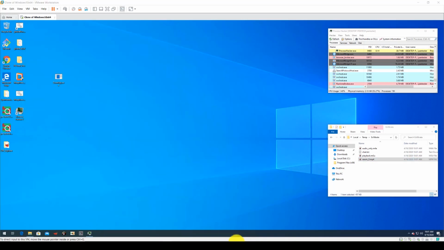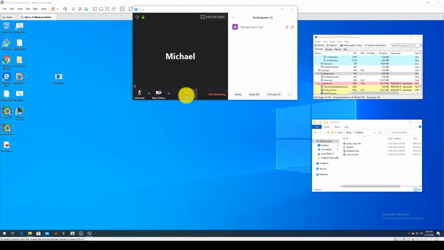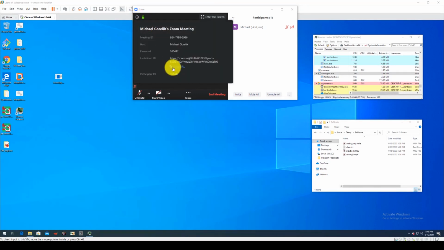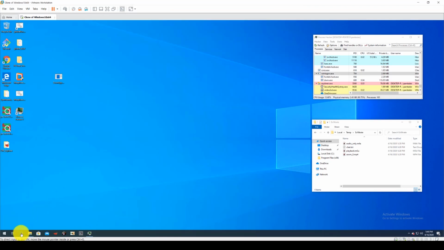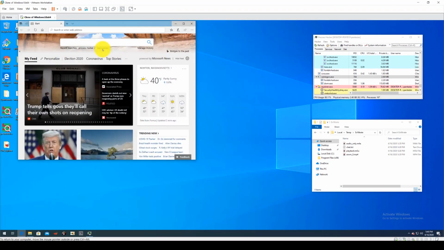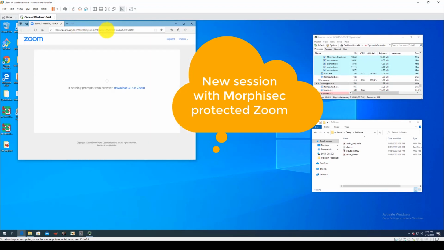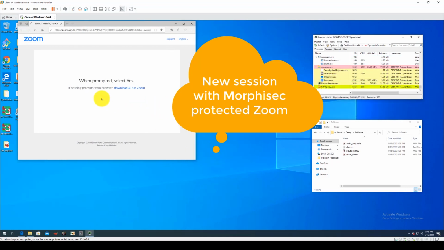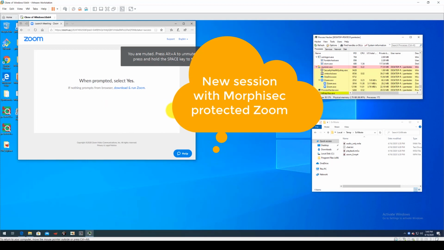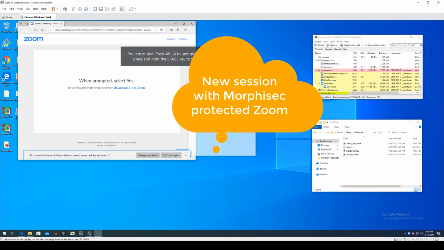This effectively shows how Zoom can be leveraged as an info stealer and evade detection by traditional tools because it's a trusted application. Let's run through this process again. Everything will be exactly the same as before, except this time the Morphisec Moving Target Defense product is installed on the endpoints. This product will harden and immunize the Zoom application so that it is protected against attacks like this that leverage its application memory resources.